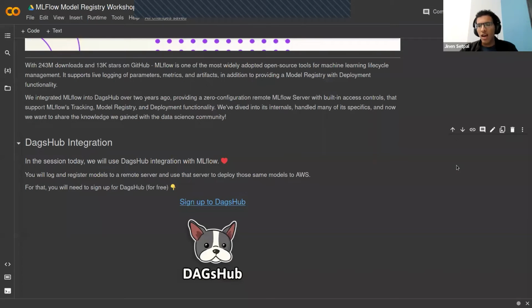And we are going to discuss the model registry aspect of MLflow, which is almost, I would say, the core of the lifecycle management aspect of what MLflow stands to provide. And the utility is absolutely incredible. So I'm extremely excited to go over this with you all.